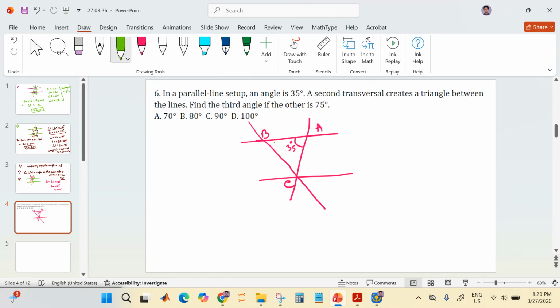Very very easy. If it is 75 degree, then what will be the third angle? Actually, we can take this angle is also 75 degree. But whatever it is, the sum of these three angles is 180 degrees. 35 degree plus 75 degree is how much? It is 120 degree, right? Sorry, 110 degree. So another angle is what? 70 degree, because we know the sum of the three angles of a triangle is 180 degree. So basically angle C will be equal to 180 degree minus 110 degree. So it will be equal to 70 degree. That's all.